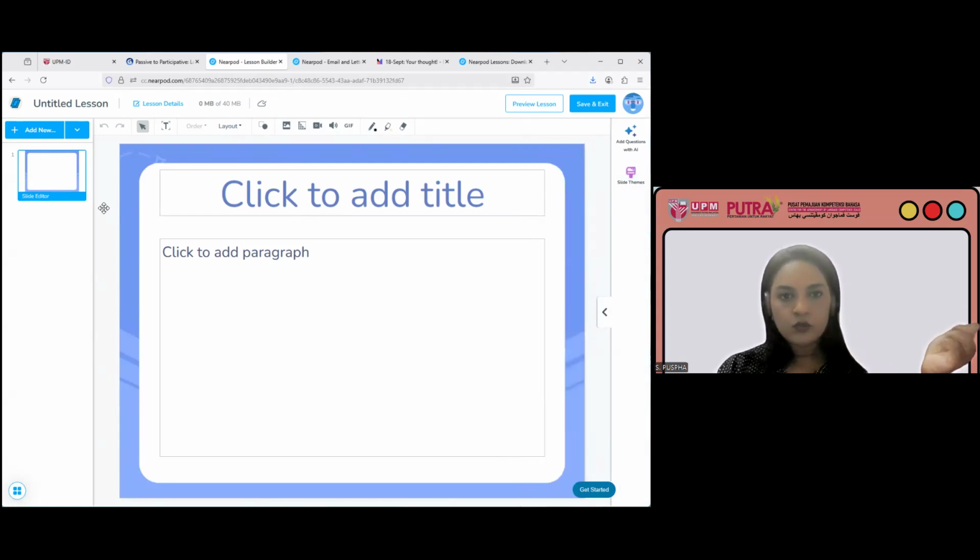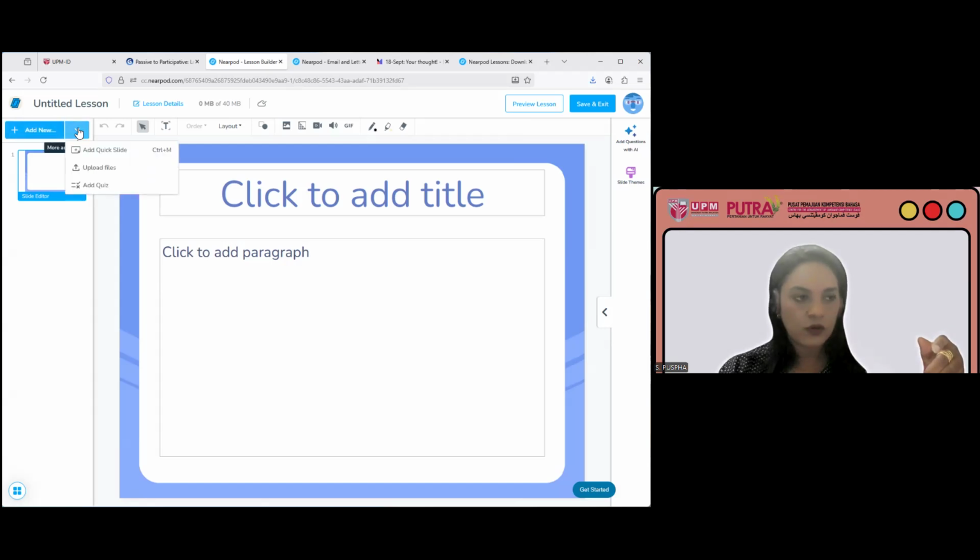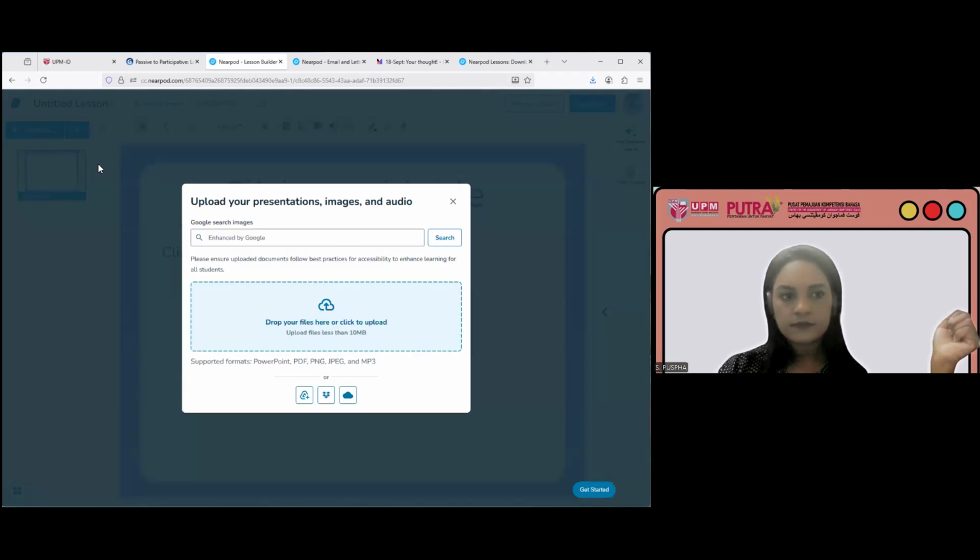Now, usually we have our own PowerPoint slides already prepared. Okay, so if we want to use existing slides, we just click on this drop-down arrow, right? Next to add new, you see a drop-down arrow, and you can choose upload files. And I can upload a PowerPoint, PDF, or image files.